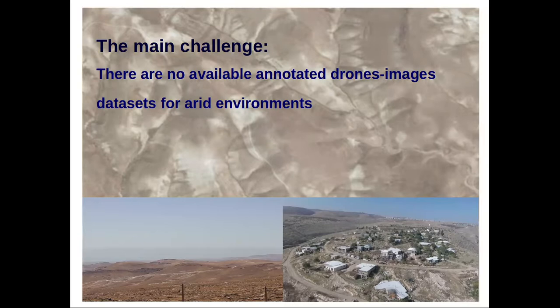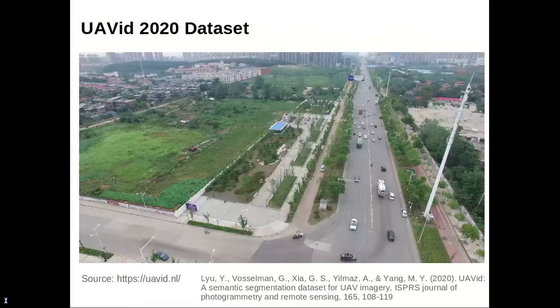The few closest publicly available drone datasets I found were not close at all. For example, the UAVid 2020 dataset that was created recently. This dataset is important and helpful, and its creator did a great job. Yet, in the context of my own goals here, the drone images of the UAVid 2020 dataset were taken over extremely different landscape with different views and in a very different climate. Most of its images were taken in urban industrial cities, and all this together puts it far, far away from my own target environment.